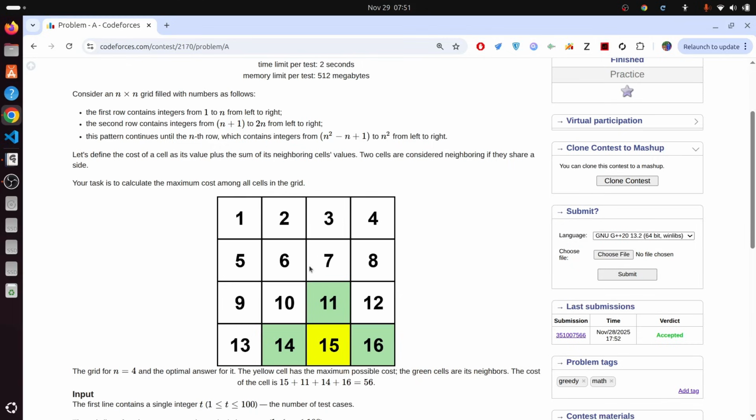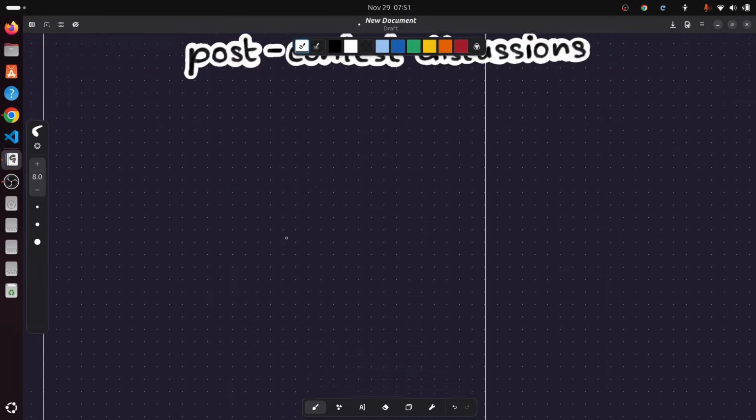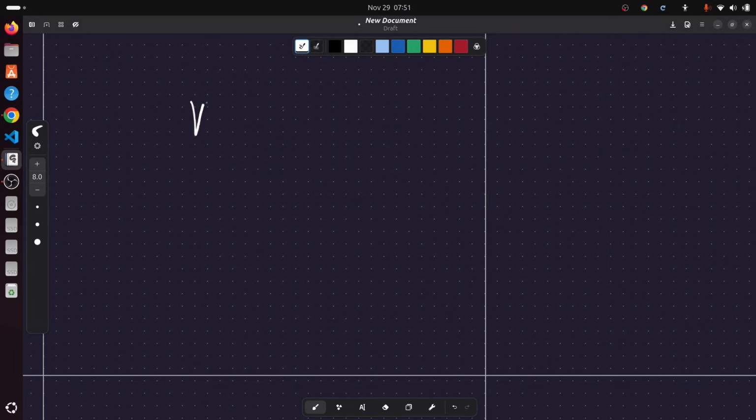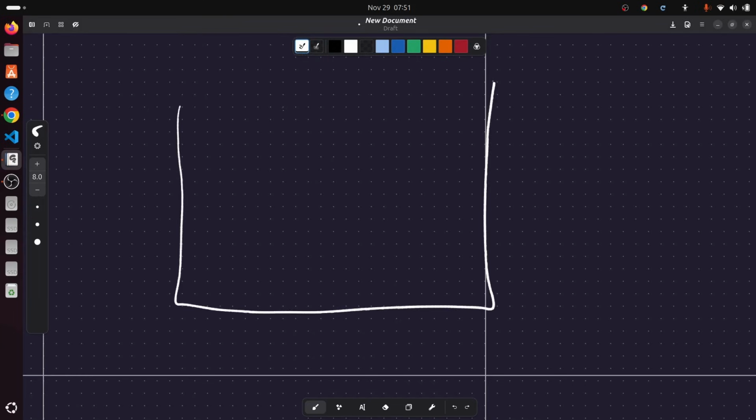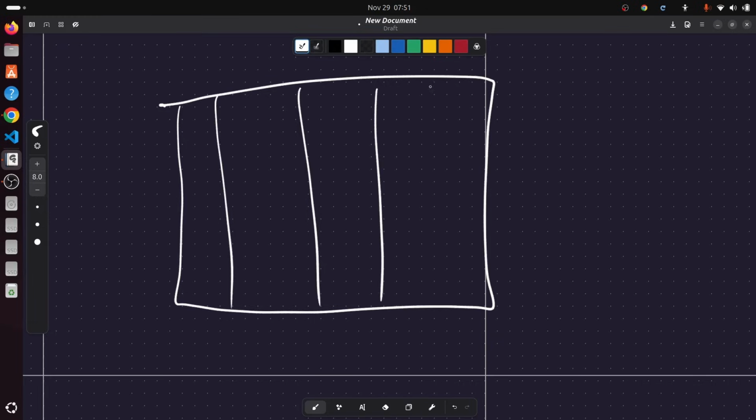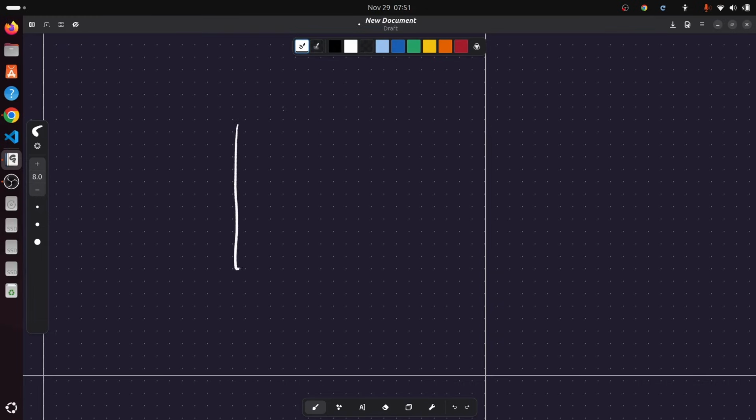So here we have this grid and what they are saying is n is given to us and we have to make this n by n grid where the first row is 1 to n, second row is n plus 1 to 2n and so on. I'll make a smaller grid, let's say 4 by 4.